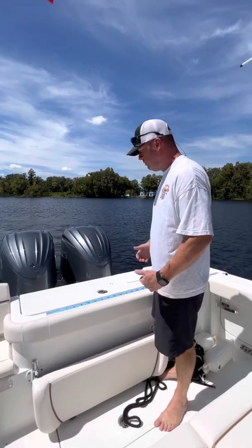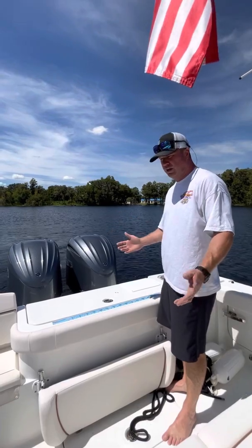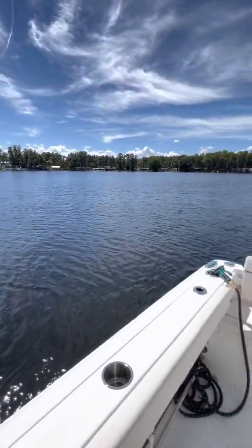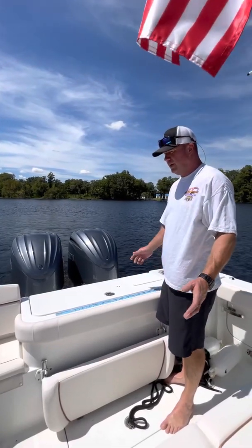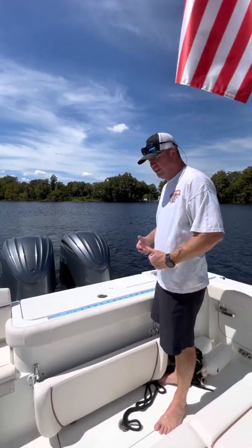To me, it's a no-brainer to spend a little extra money and install a trolling motor. I mean, it's holding us. Don't get me wrong, it works very well. But I think the cost of this joystick could have easily put a trolling motor on the front and probably been more beneficial, more bang for the buck, in my opinion. But that's just my opinion.